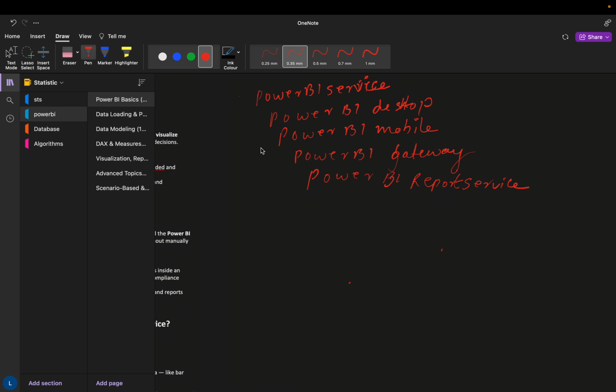So you can divide the components of Power BI into five different types.